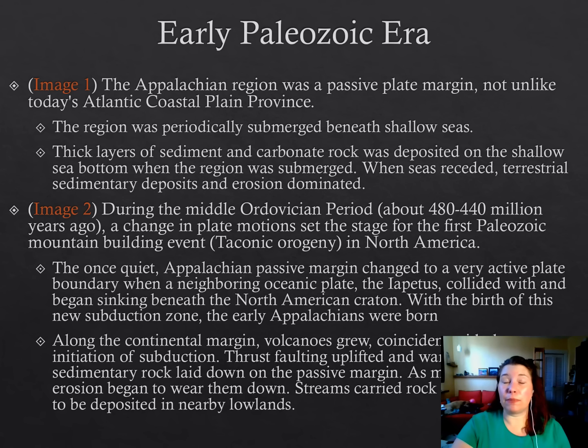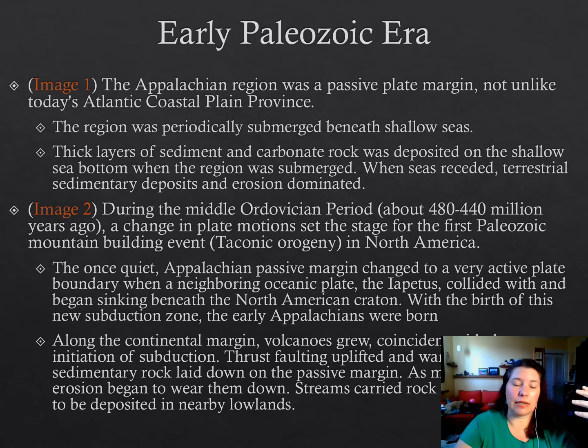But it was periodically submerged below shallow seas, so sedimentary rock just kept building up and building up, and that's kind of cool. So where are all those bodies of sedimentary rock? Well, eventually we start to get more mountain building, so that stuff gets squashed and metamorphosed into some more Appalachian mountain stuff. So we don't have all these bodies and bodies of sedimentary layers in North Carolina and Virginia and Maryland and other places along the eastern seaboard. They've been squashed and squished up into the mountains, and they've been metamorphosed.